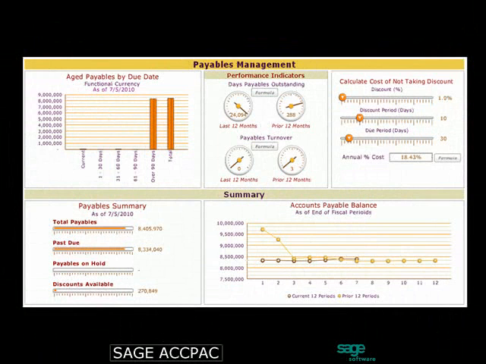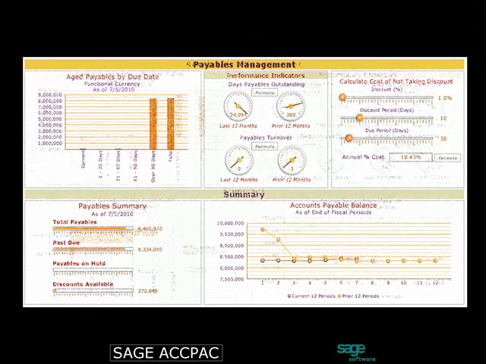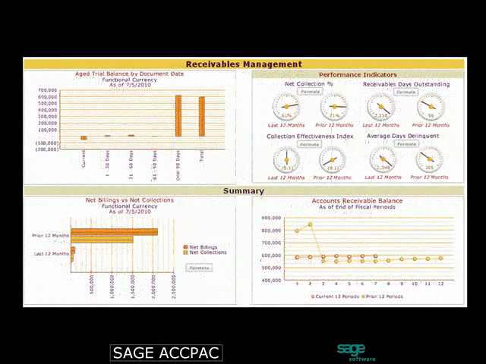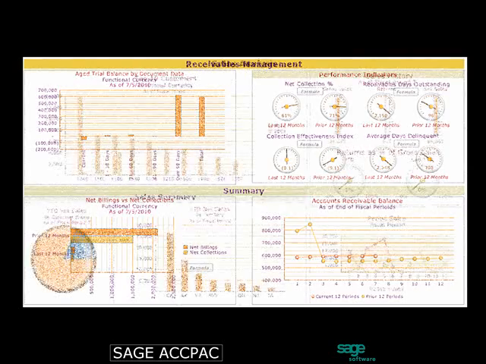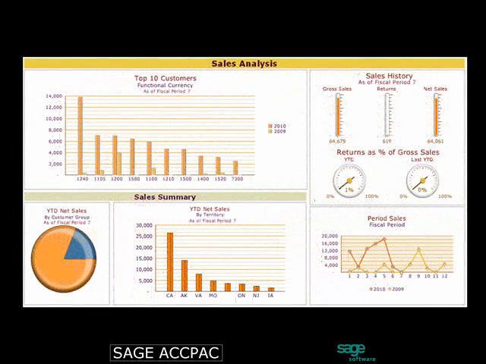We now introduce new dashboards to give you visual indicators of the performance of your business. Using the new Excelsius engine, dashboards can be displayed through your web browser for all areas of Accpac. We will initially introduce out-of-the-box dashboards for sales, receivables, and payables. And of course, we can always create any dashboards you need for your business. Of course, with this added data access point, there are also new permission settings to allow or disallow users from accessing individual dashboards.